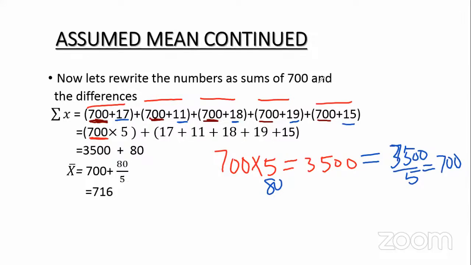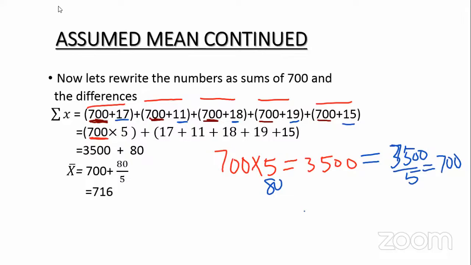Yes, good. So I'm saying, if I take any number, even if it's 10 plus 10 plus 10 plus 10, divided by the number of tens, the answer will still be 10. 4 plus 4 plus 4 plus 4, whatever number of times, the mean is still 4. 2 plus 2 plus 2 plus 2, the mean is still 2. So we usually say the mean of a constant is always the same number. It will not change. It's like in your exams, if you do 8 subjects and every subject you get 70, what will be your mean? It will still be 70. So the mean will not vary.